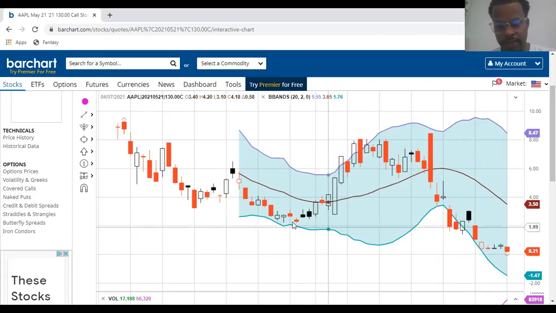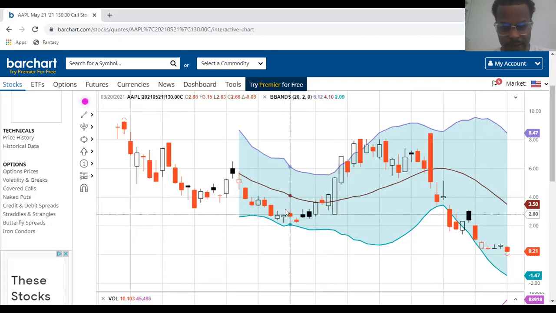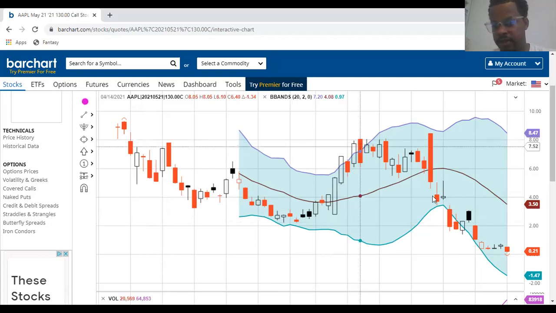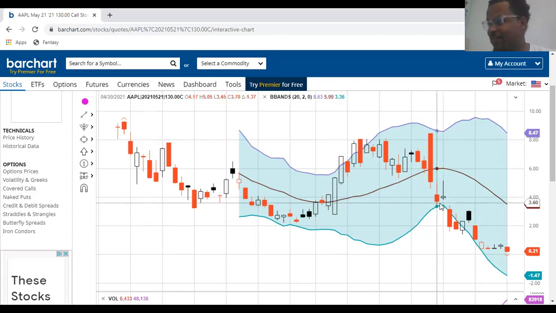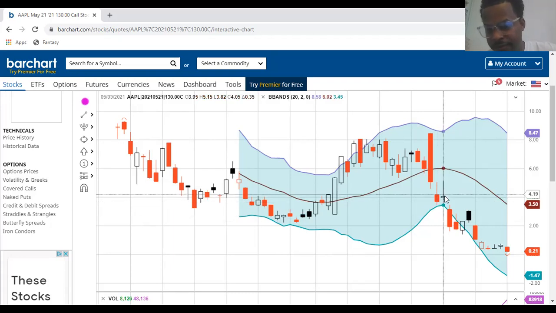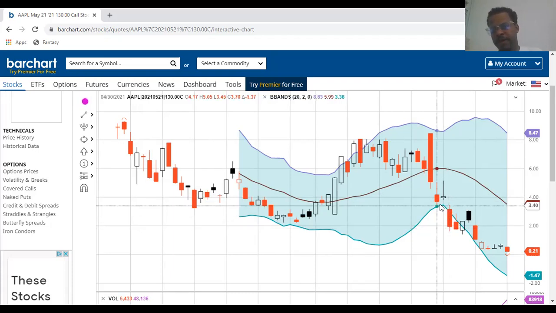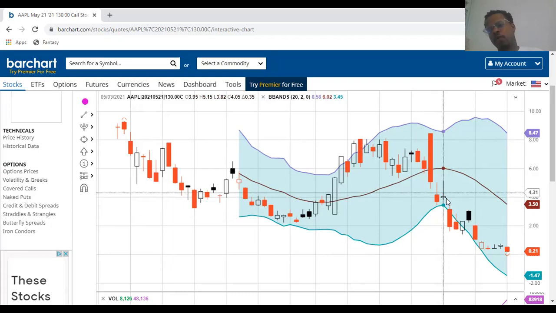So if we were to get in, this would have been a great time to get in, right? And then this would have been a good time to take profits. Here, this is the tricky part, right? You see here, right here, you could have been like, oh, it's bouncing up, and then it kept going down. That's going to happen, man. But something must have happened that day to make it bounce down. It could have been earnings, it could have been the overall market, it could have been a lot of things. But we expected a bounce here, it didn't, and then it kept going lower.